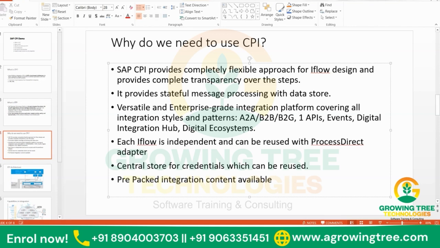So those are the capabilities available on the SAP Integration Suite. We have different capabilities there: for A2A, B2B, B2G, we can use CPI, for the APIs we have API management, and for events handling, we have the event mesh.